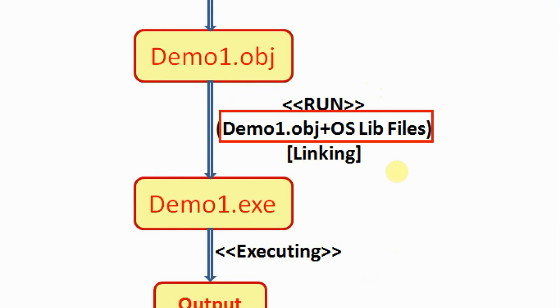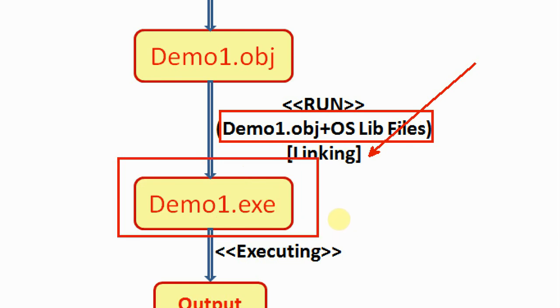This process is called the linking process. So demo1.obj plus operating system library files like keyboard files, monitor files and other system files which are used for running our program.